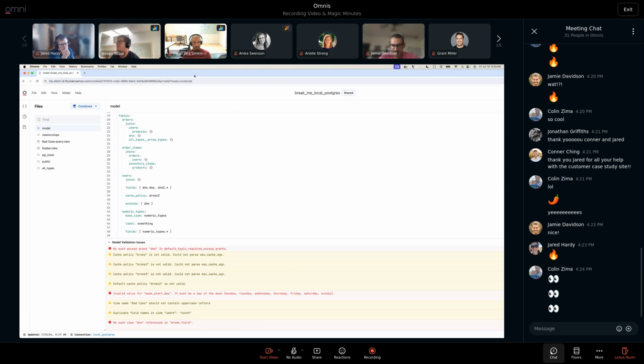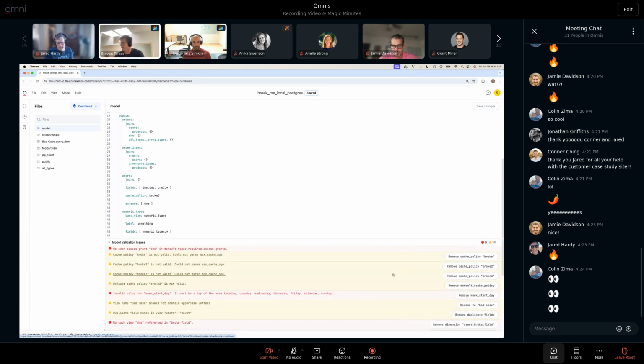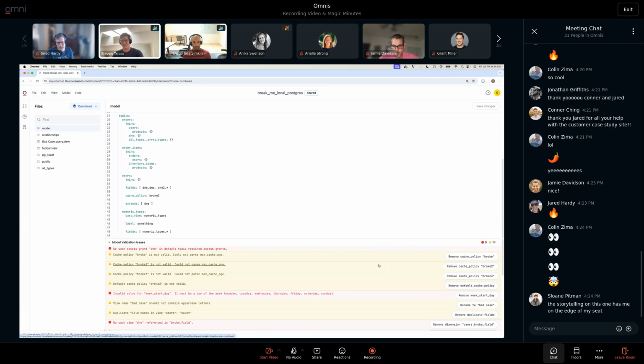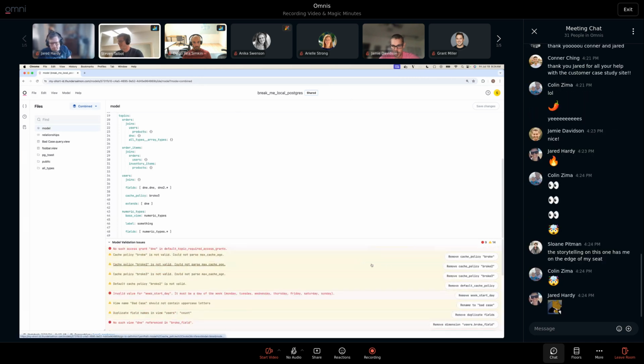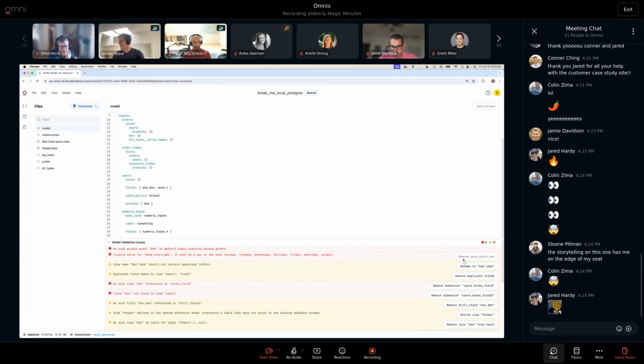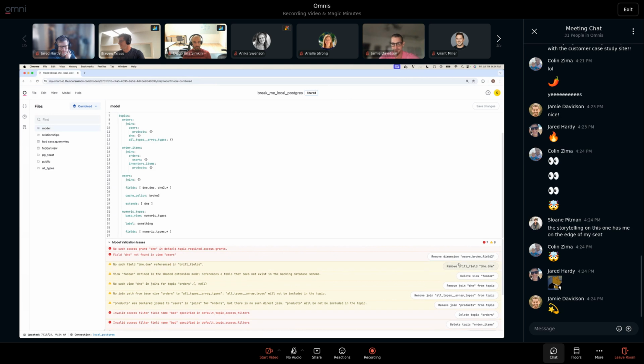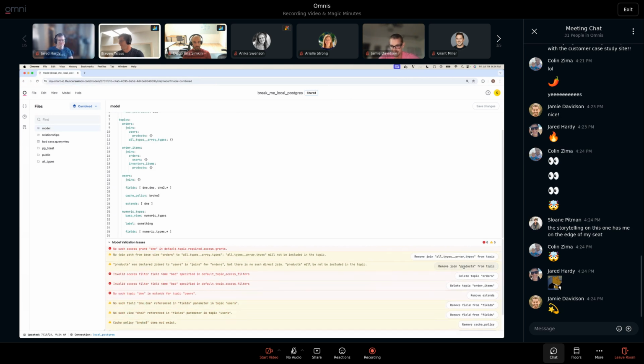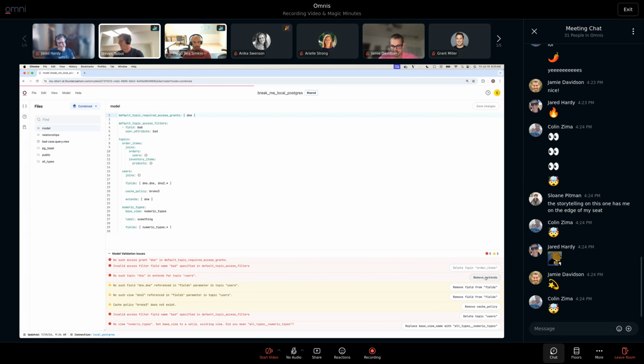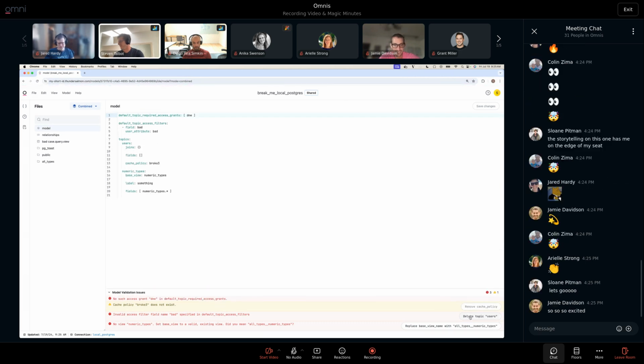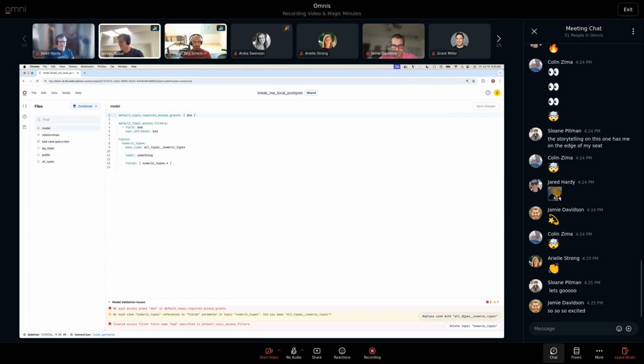So I've added these little beautiful buttons that will need some Jared love or something. But each of these errors now has this little auto fix button. And I think I went through and clicked on all these buttons and they work. I think it would take too long to go through each one and say here's what they do. So instead, I'm just gonna start going through and mash, mash, mash, go away, go away, go away, go away, go away. And then, oh, there's some long tail.